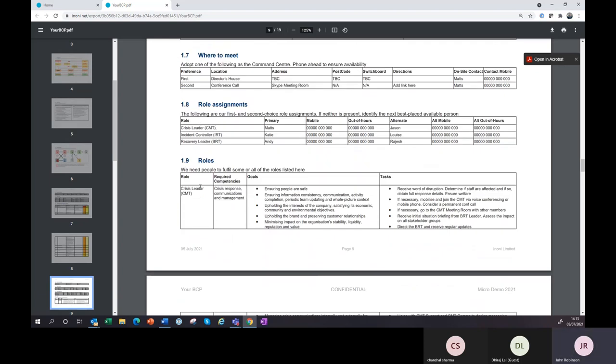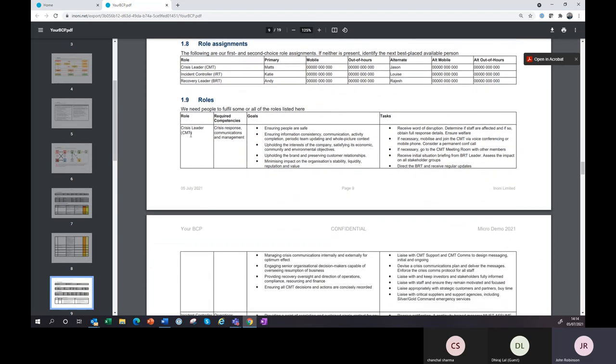You have the idea of roles. You can see here they're filled out underneath, but you assign each role to a person as the default. So you've got some names in here. If something happens, these are the first people to get given those roles. If that person's not available or is doing something else, you can give it to somebody else because the role is defined here. So provided that whoever gets it performs the role, it should all continue to work okay.